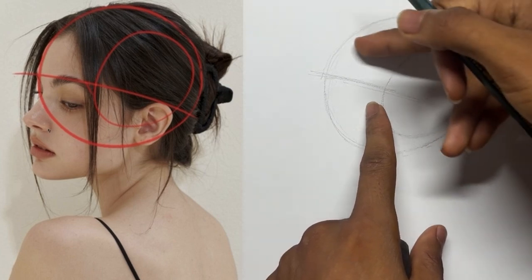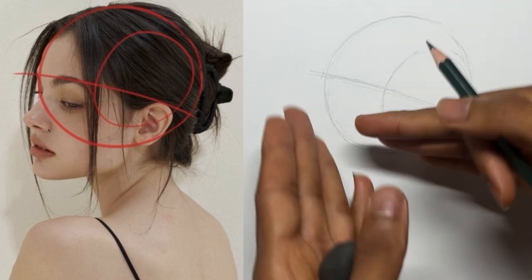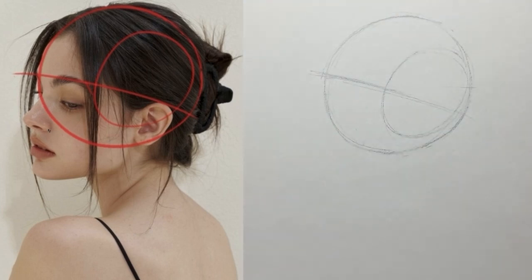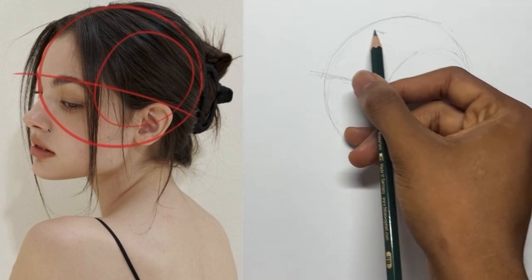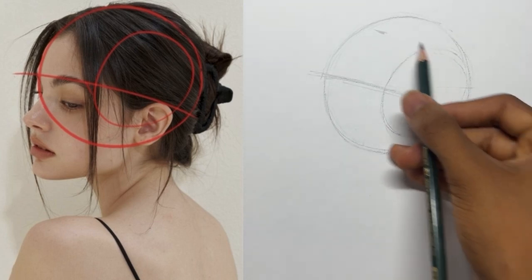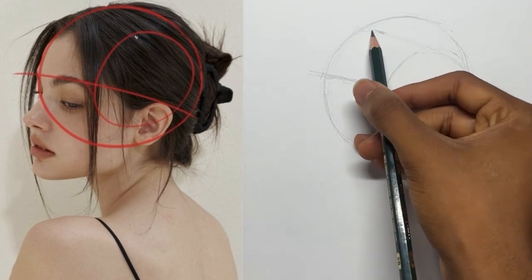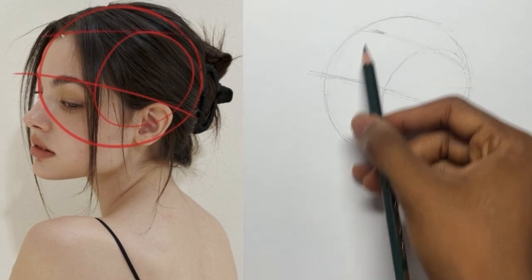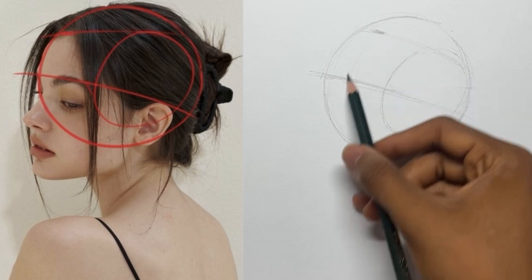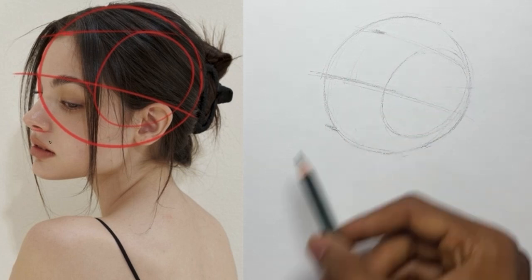Make sure the hairline is not too wide and the bottom of the nose is not too small. So make sure the thirds are equal. So I'm just gonna do that right now. I'm gonna place in the thirds of the face. So we have the hairline, which is gonna be around here. Like if you drop a curvy line, you're gonna see it on this line here, around here. So now we're gonna just duplicate this area and we're gonna find the nose around here.